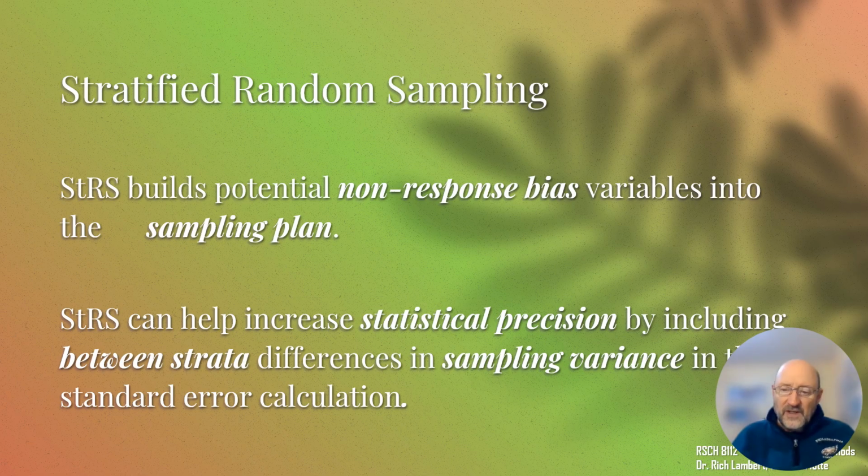Well, what it means is sometimes there are differences between subgroups, in other words, in their basic responses, but there's also differences in their response rates, and there's differences between subgroups in how spread out the answers are. Like some subgroups might be very lockstep with each other, little variance. Other subgroups might have a lot of different types of answers that can be given to a given question. All of that can be built into a stratified random sampling plan, and that can reduce your margin of error and give you more precise estimates than you would if you would just use simple random sampling.